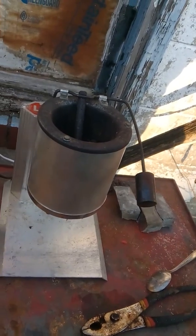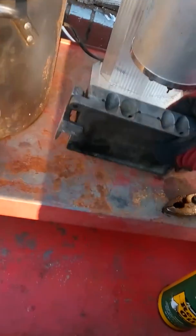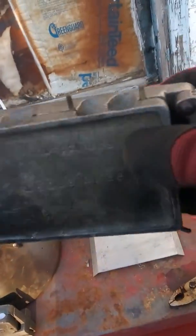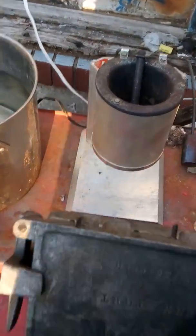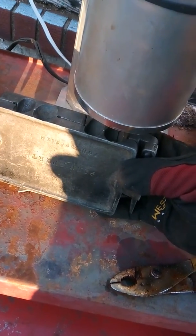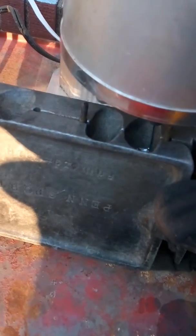Okay. Now what we're gonna do here is gonna be kind of difficult because I'm one-handed. Babe, I'm gonna need your help for just a second because I'm doing this all one-handed. I'm gonna flip it upside down and I'm gonna do my 3 ounce first. Okay, what do you need me to do then? I just need you to lift that lever until I tell you to stop. Ain't gotta lift real hard or nothing.